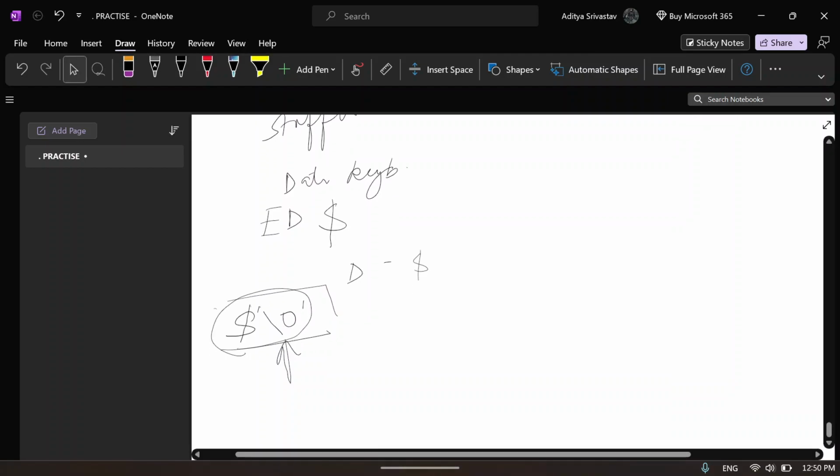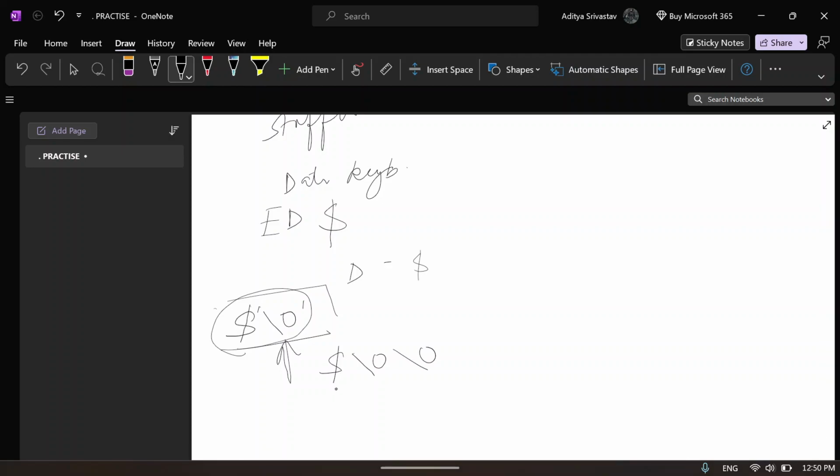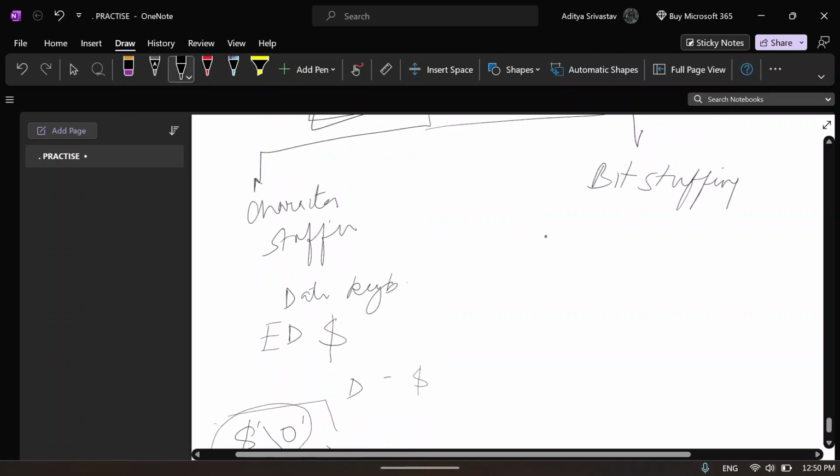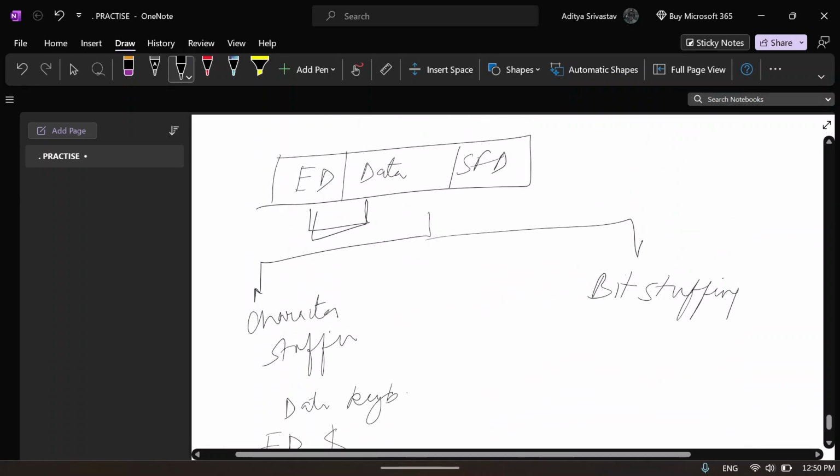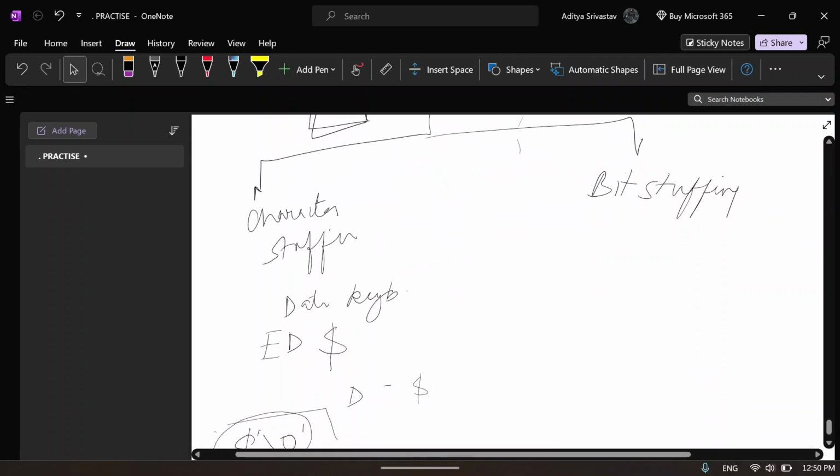Suppose the data also contains dollar and null, then we also add null after the dollar. That is how character stuffing works, but it is not widely used because it is not that good and it is very costly. That is why we use bit stuffing.